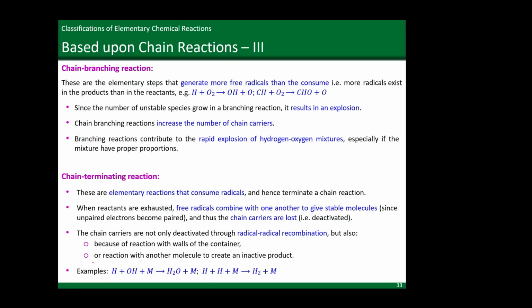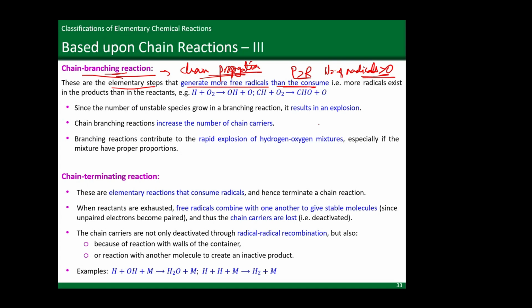Moving on, now let's talk about chain branching. We said chain branching is very important, but chain branching cannot exist if there was no chain propagation. So chain propagation leads to chain branching. Now what exactly is chain branching here? These are elementary reactions where you generate more free radicals than you consume. The key point is that the number of radicals on the product side is greater than the number of radicals on the reactant side. But important to remember, the number of radicals on the reactant side is not zero, it's greater than zero. This is the key thing that distinguishes chain branching from chain initiation.